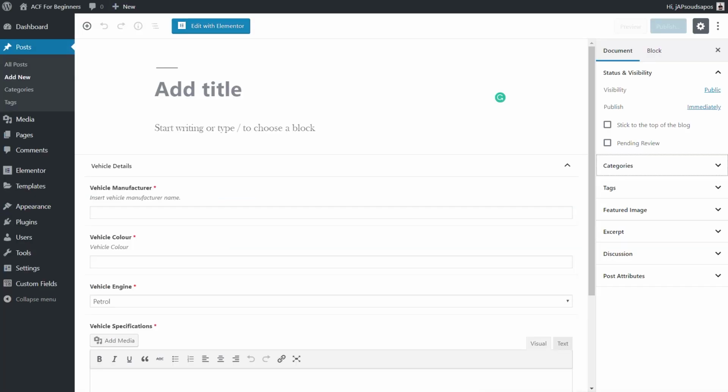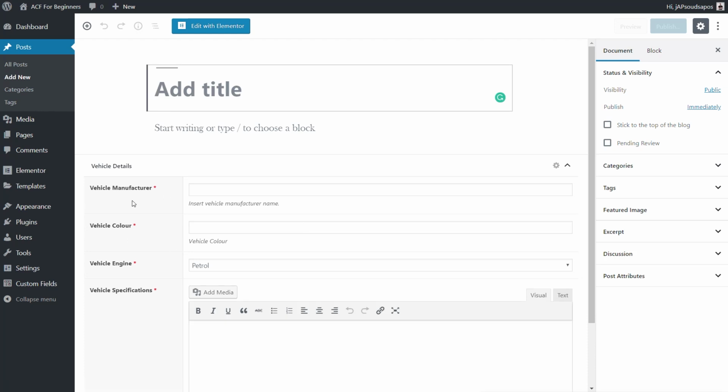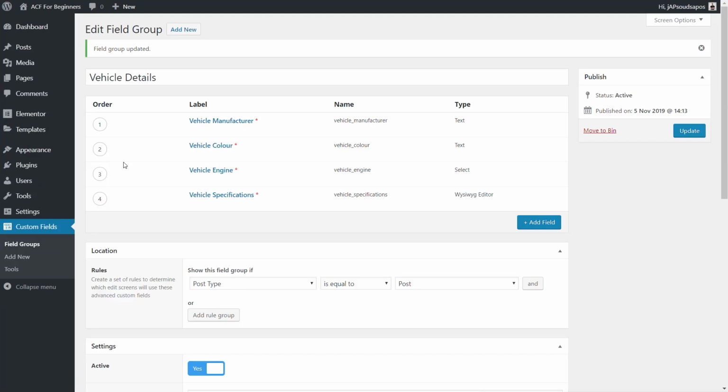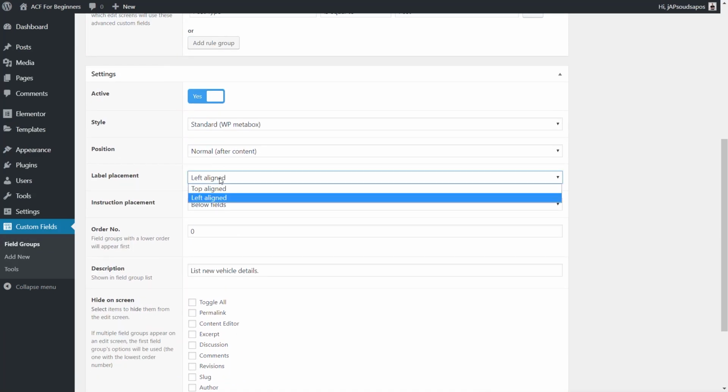So we now come back in and refresh this. We get a slightly different layout. So you can see now we've got the details on the left hand side. We've got the instructions now sit below the field entries. So you can fine tune and tweak this if you want to. Come back out, we'll set those back to the original values.